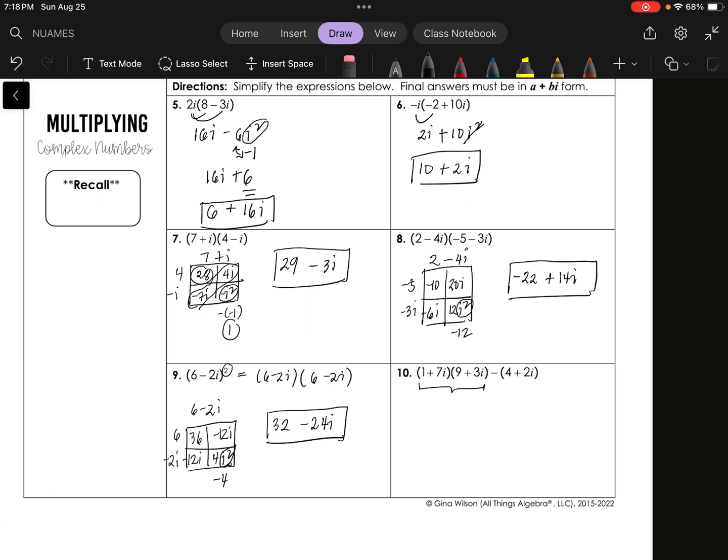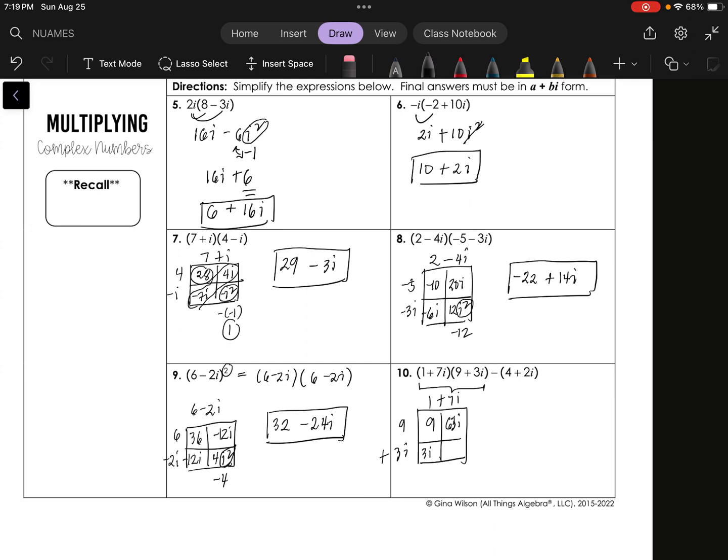All right, so for this first two part, there's a product first before minus. Again, your rules in GEMDAS follows that you have to do the products first. So let's do that. Let's use another box method for that. You have there 1 plus 7i, and you have 9 plus 3i. Okay, 1 times 9 is 9. 7i times 9 is giving you 63i. 1 times 3i is just 3i.